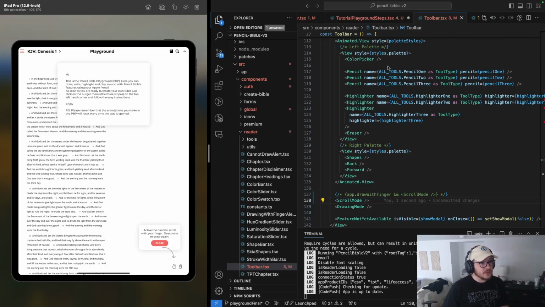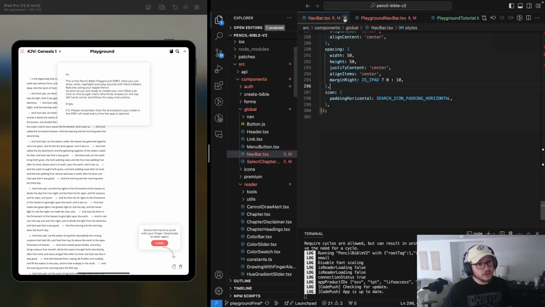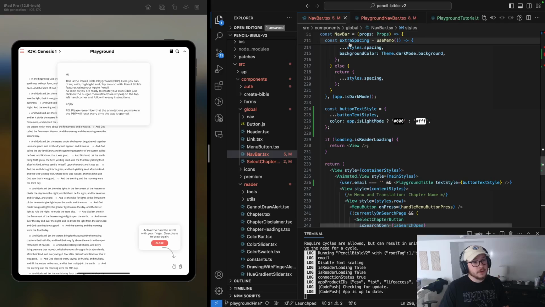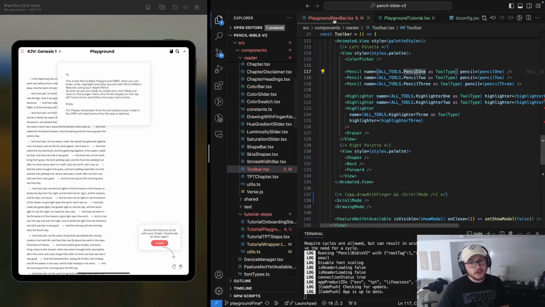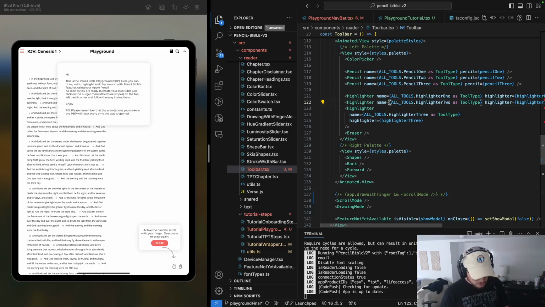We have a nav bar, and we also have a playground nav bar. If you actually look at them, they're mostly similar with just some small changes. That's totally okay with me, just easier to manage, I think. So that's the first message.